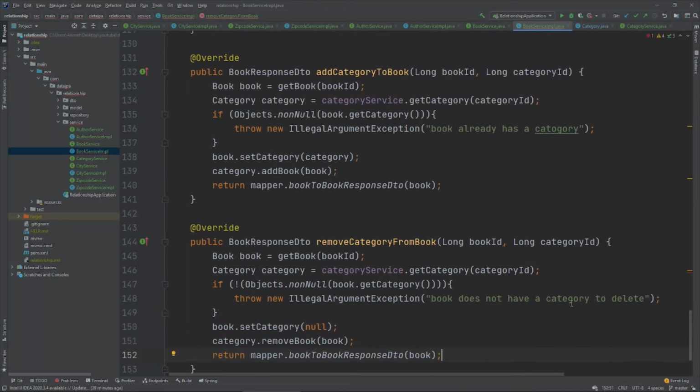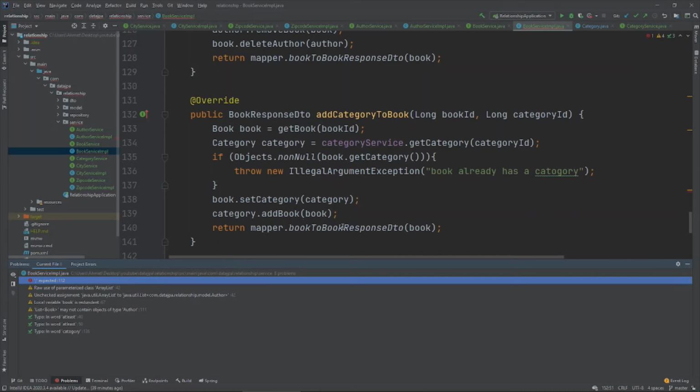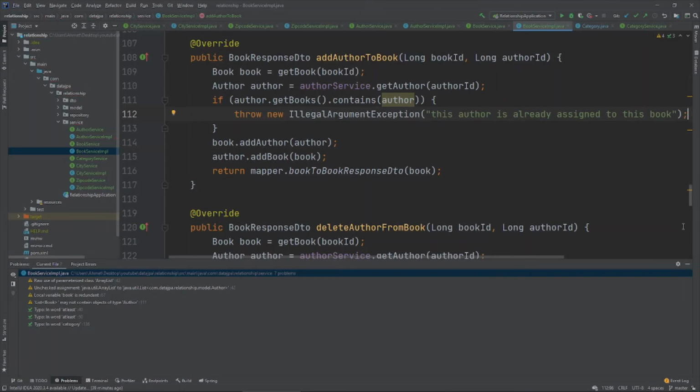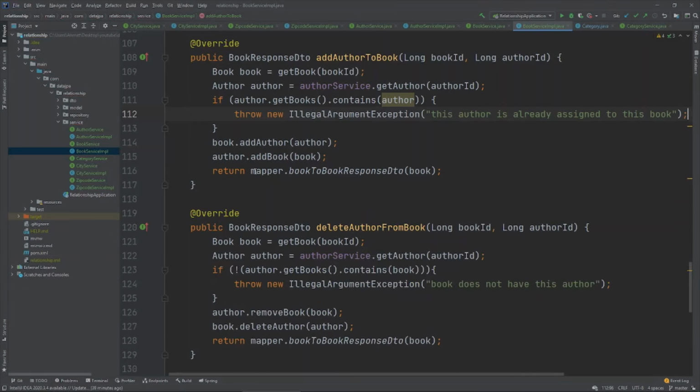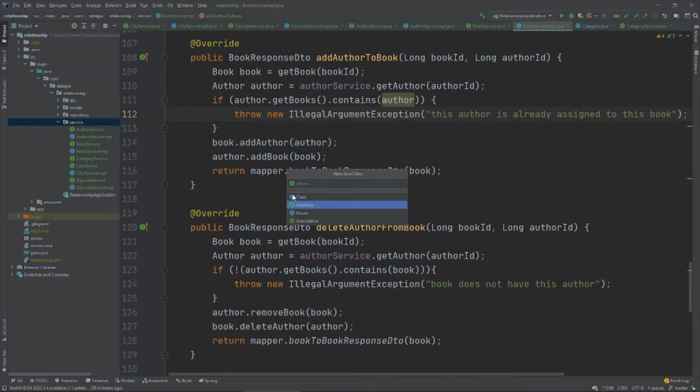We have an error and I don't know where, so let's look at it. Oh, we forgot this. Now it's done. Now let's create our category service. This will be an interface. Oh no, we already have a category service, sorry.